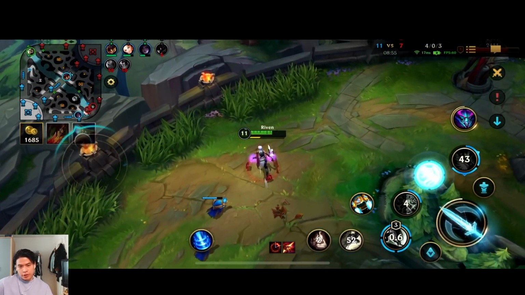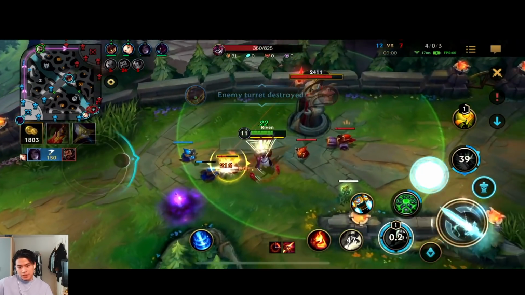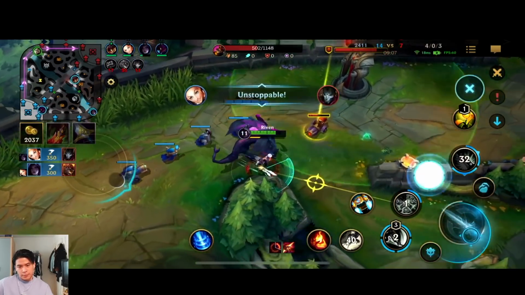We got cancelled though because I was using Protobelt to dash in immediately. Ultimate, dash, Protobelt, but I got cancelled. Gonna use the Herald to secure this turret right here.